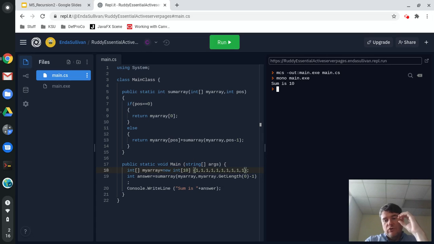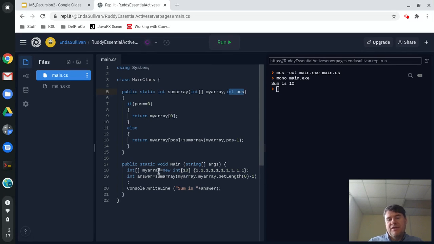The answer is you try to figure out what the base condition is. I fully acknowledge that this is kind of a silly example because it would be easier to do this with a loop, but it is possible to do it either way. The answer was, first figure out the base condition. The base condition is that we are looking at an array that only has 1 element in it. If there's only 1 element in it, the sum of the array is that number. Now, you might say, but what you're passing in is always the entire array. So what do you mean an array that only has 1 element in it? And the answer is, I'm using this position to mark where I am in the array.